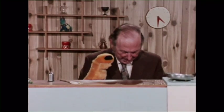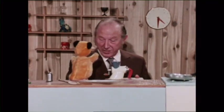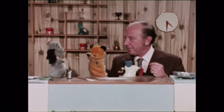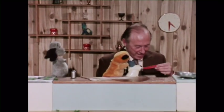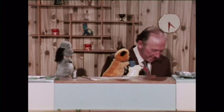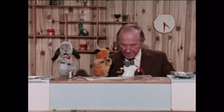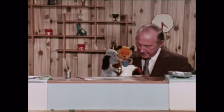Let's make something in the mincing machine. That's a good idea. Make all sorts of lovely things in. What are we going to make, Sooty? Sausages? The magic word. Looks as if you've been trying to make one already. This is a sausage skin. Well, we've got a dish full of meat here, so we'll put that in, Sooty. There we are. Now, you can turn that, Sweep. You wind the sausages up.